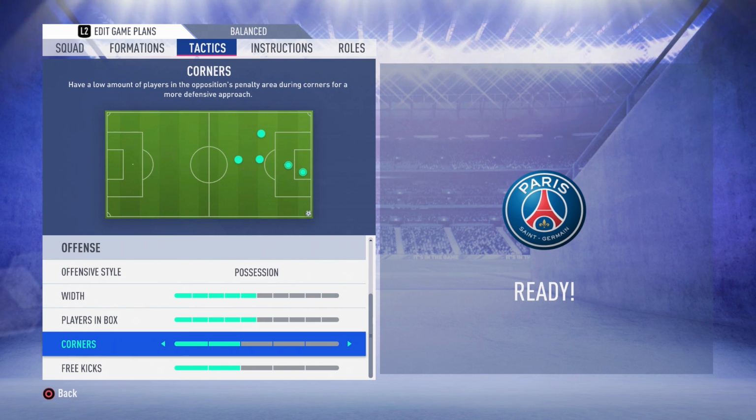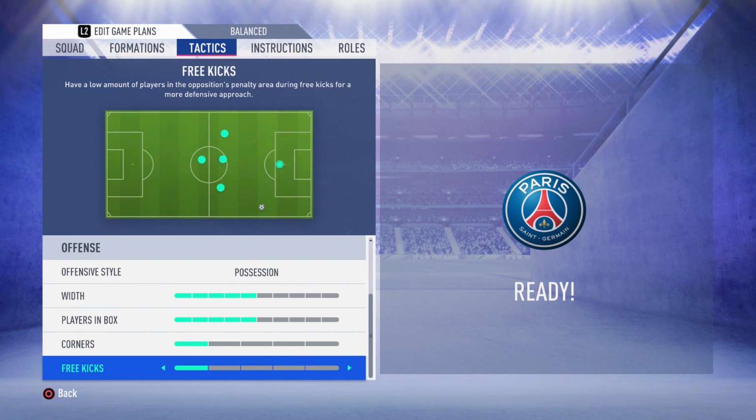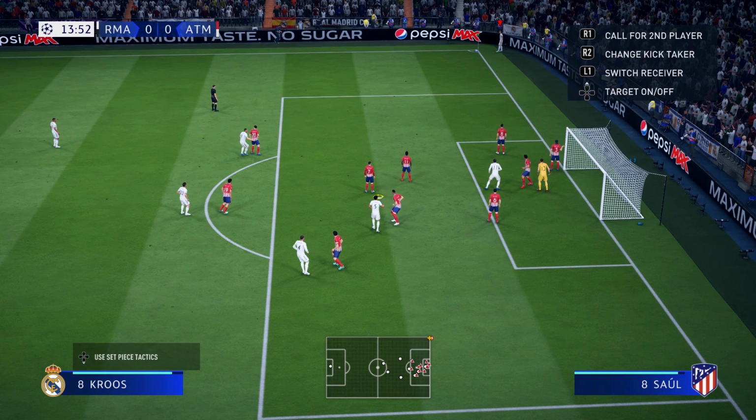Lastly, we come to corners and free kicks. Here the principle is exactly the same. This will determine how many players will get into the box from set pieces. Here I recommend a low value, as you can still score with few players in the box, but without risking destroying your controller after a counter attack. Here you can see how the most defensive option looks in the game. You will still have players in the box ready to score.